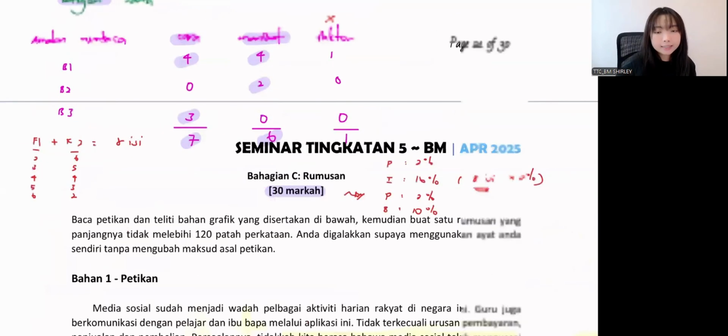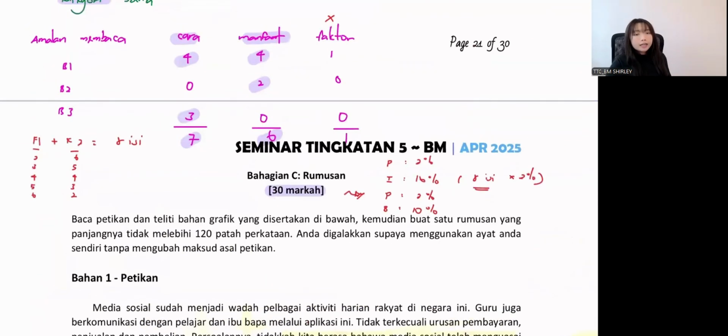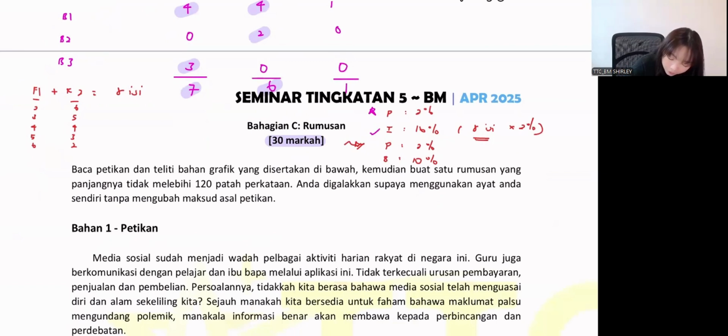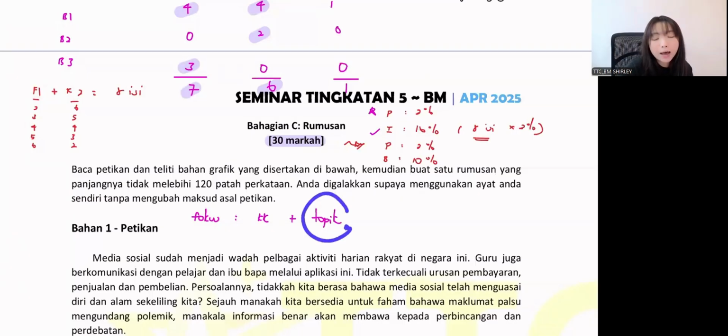Okay, then let's see. We have the EC here, and we settled that just now. What is so important for this pendahuluan? To mention your focus, isn't it? Then teacher, actually the focus is a combination of what? Okay, very first thing, whenever you do your rumusan, is to find out your focus. So focus is the combination of kata kunci and also topic. Kata kunci, you may refer back to your page 24, like cara, faktor, all these are the kata kunci. Topic, how do we find out the topic?